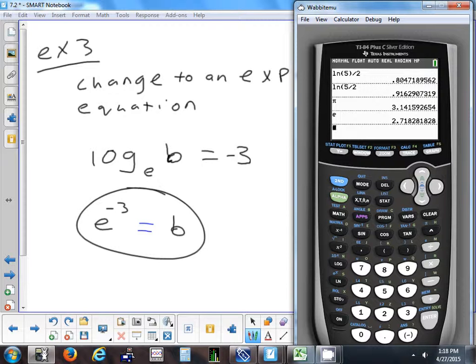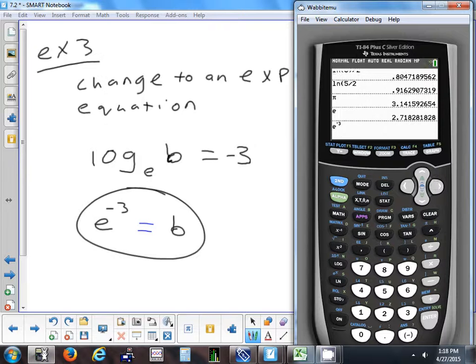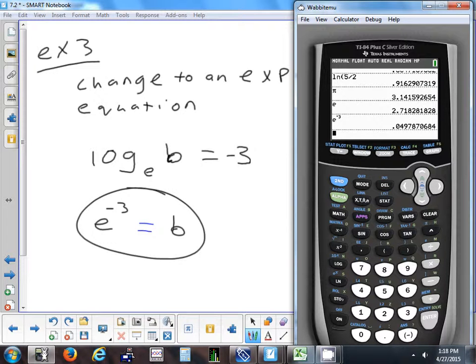So this is one where you could actually figure out what the decimal is. You can take e and raise it to the negative 3rd power and get an answer. You don't have to do that on this problem. I just want you to start to understand. Think of e like pi. It stands for something. Has anybody ever used that number before?